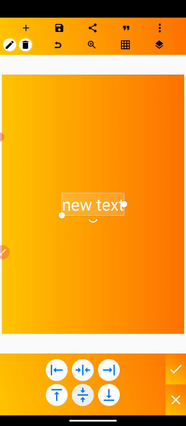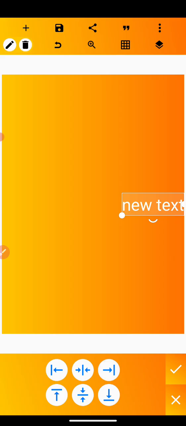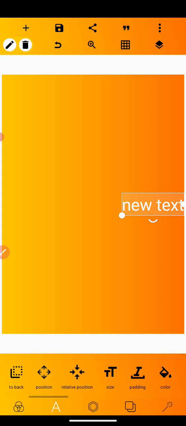So right now, are you guys here? So right now I want it to be in the middle of my left and right. So I click on this. You see, I want it to be at the middle from up to down. I want it to be at the middle. I click on this. Are you guys seeing it? The down one. Then I want it to move to the right hand side. I click on this. You see it has moved. So just play around it. You understand? Just play around it. Then you get what I'm talking about with these tools.